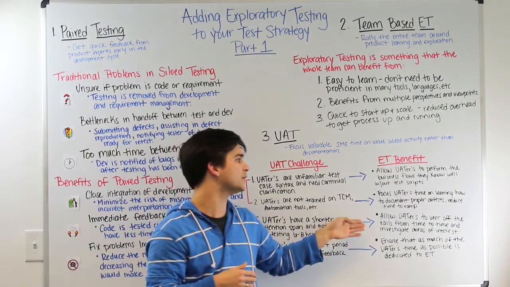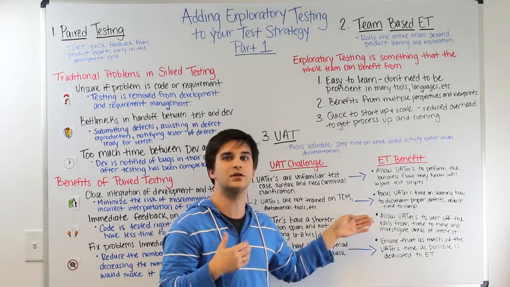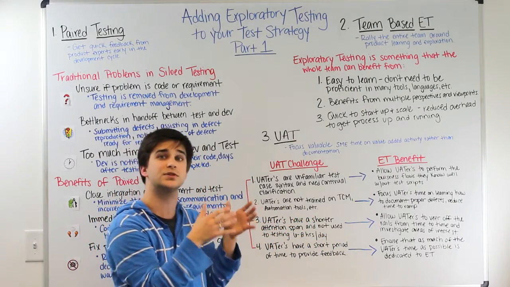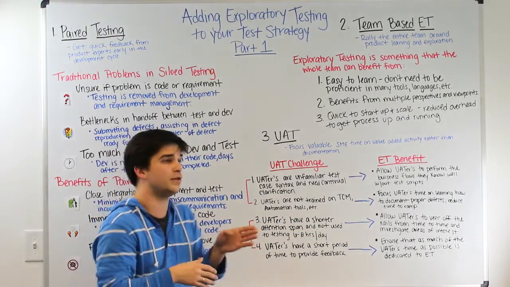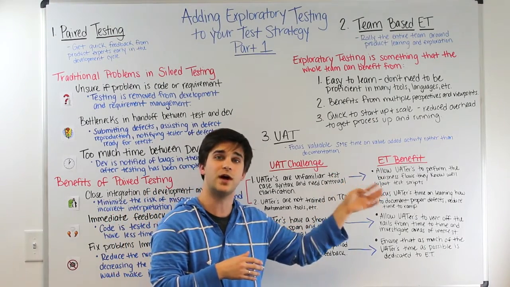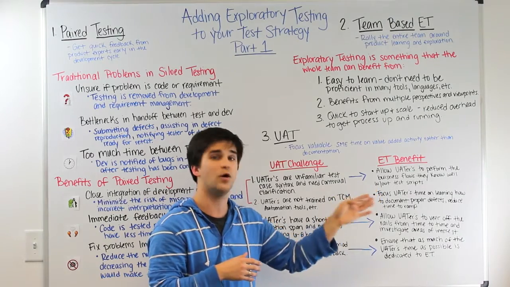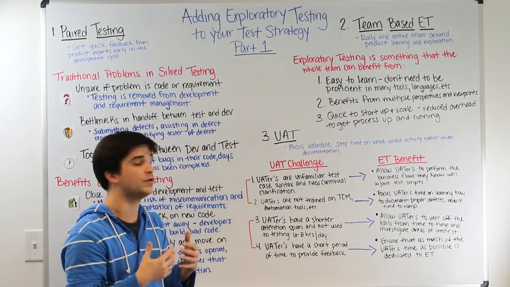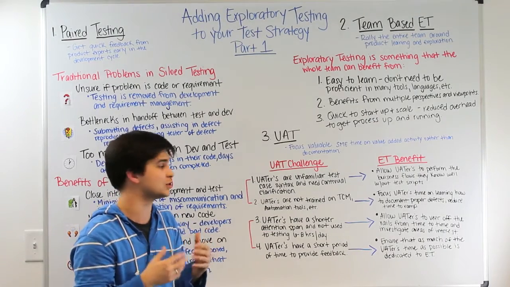So again, what we want to do with exploratory testing is allow the UAT testers to not necessarily have to stick to a prescribed script. You're allowing them to say, you know what, if you find a different area during a business process where there's an opportunity to find defects or to find new features, go off in that direction. We're giving that ability so that your attention span isn't going to be so short.